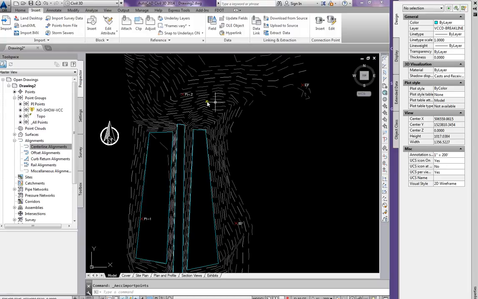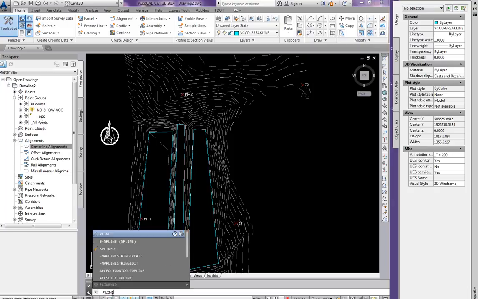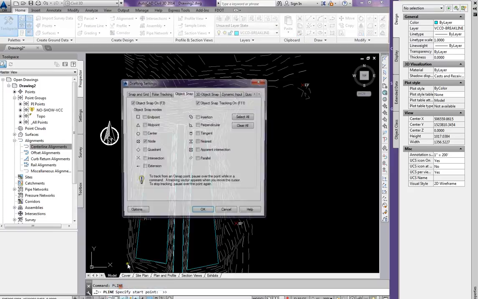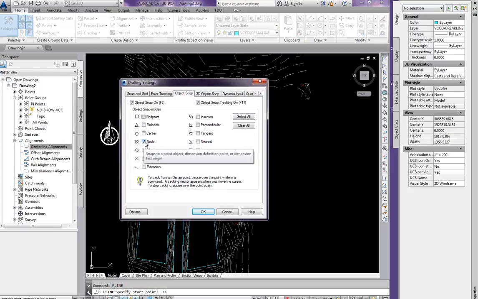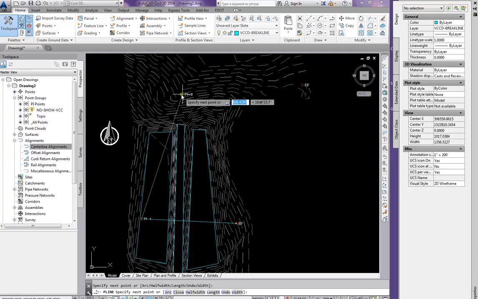What we need to do to create an alignment, if we want a road to follow from BP to PI1, PI2 to EP, is create a polyline. You can either select the button for the polyline up here, or if you're old school, you can type in the command PLINE at the bottom. Make sure in this part you have on your O-snaps, your settings is your node. Like before, you have to hit the selection of the node, the actual point. So you go OK, and you go from the BP to PI1 to PI2 to EP. Now we've created our polyline for our center line of the road.